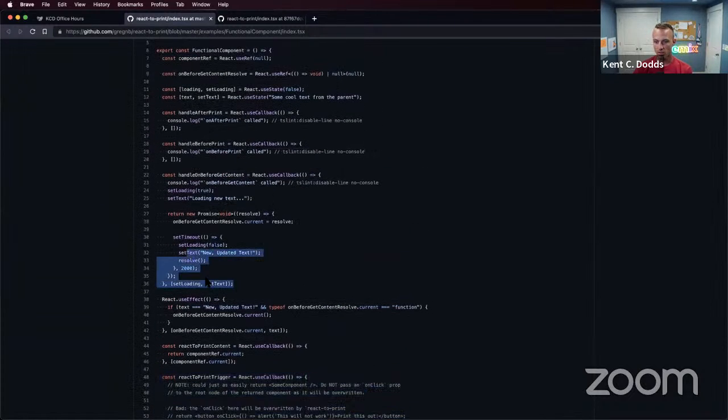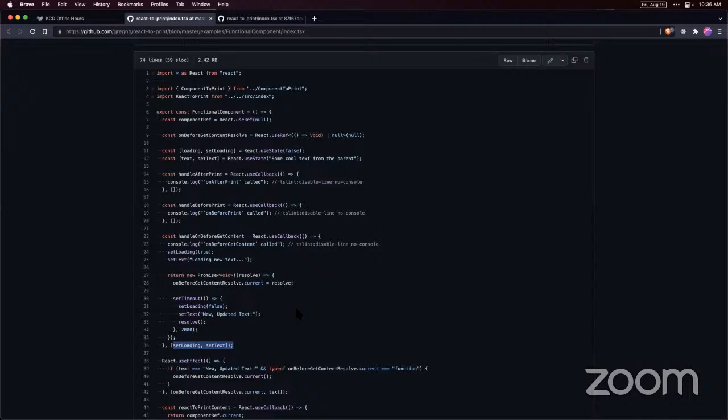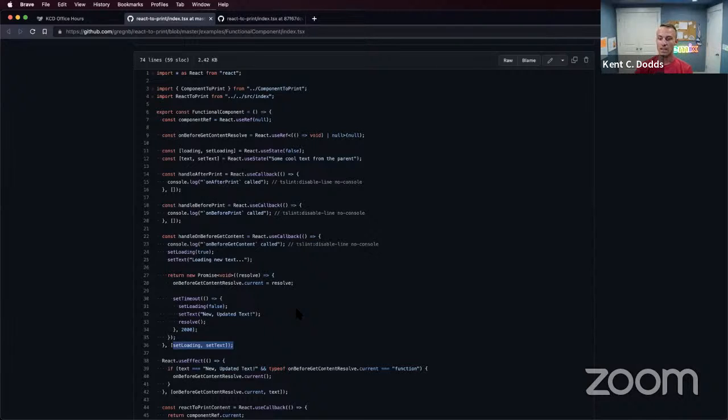For one, the set loading and set text, it's unnecessary to put in callback because those two are going to be stable for sure. But this could be accessing other variables or whatever, who knows? And so you certainly don't, as the implementer of the API. And so it's not possible for you to memoize it for them.